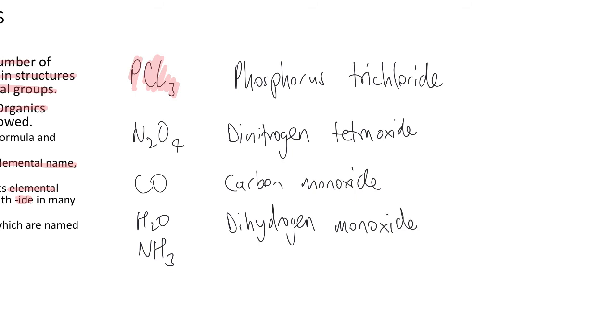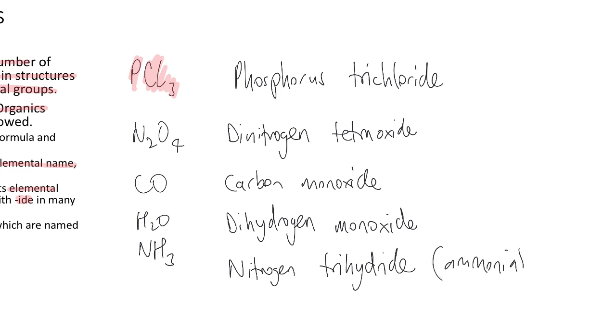And then we have another one, nitrogen trihydride. I know that hydrogen is at the top and the left, but for some reason they put it on the back end here, so we just follow that structure. This is nitrogen trihydride, which also has a common name of ammonia, and we'll be dealing with lots of stuff with ammonia later on when we get to acids and bases. Some molecules do have common names, which you will have to know a few of, but you can also name them by their proper scientific names.